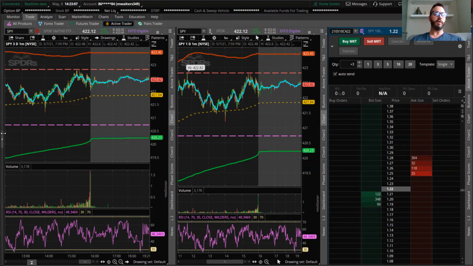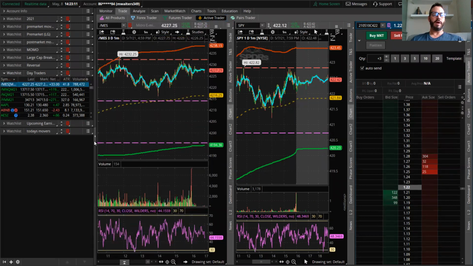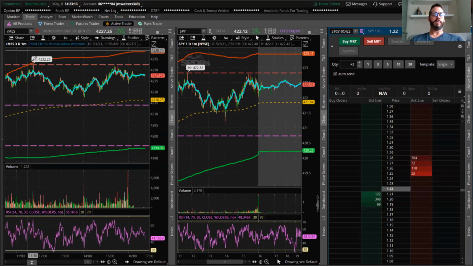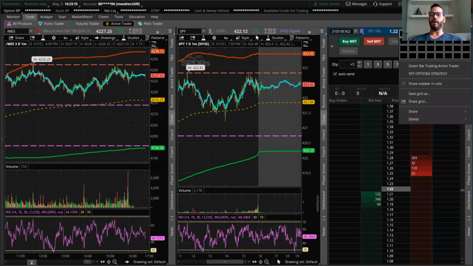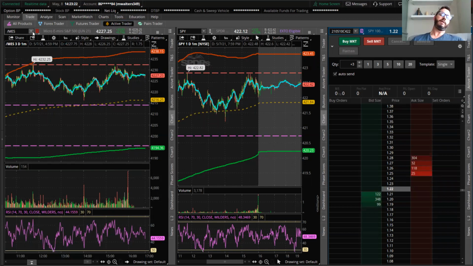I have to figure out a way where I can keep this one. Every time I change my screen, it takes this off. So I'm going to come into here. I'm going to click save as right now. All right, so then now this will be saved here.